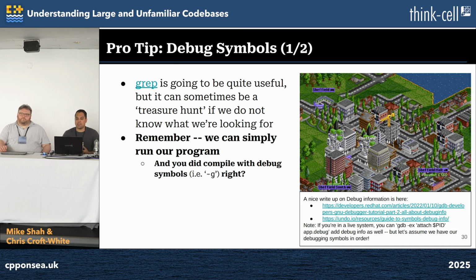But maybe we should actually run this program, like I mentioned. Now, an important thing before we run a program is to include debugging symbols. So this is something like -g, wherever you can append that, or in your CMake, to do the equals debug build. Basically, what debug symbols are going to do is give your program more information.